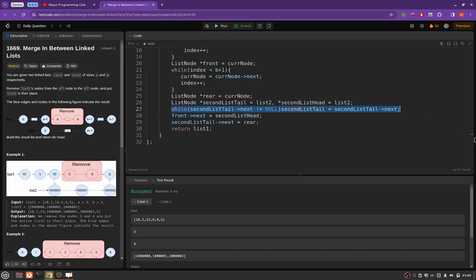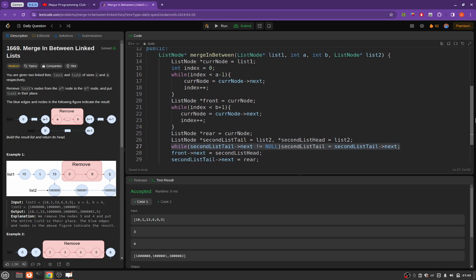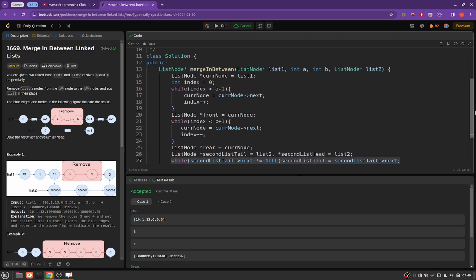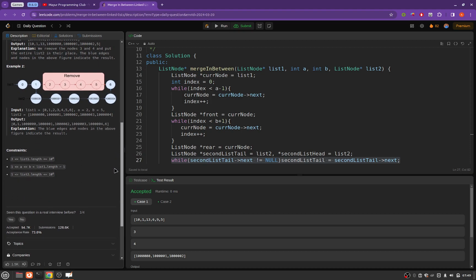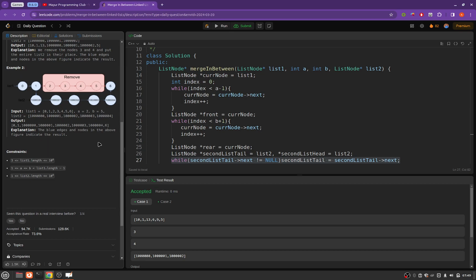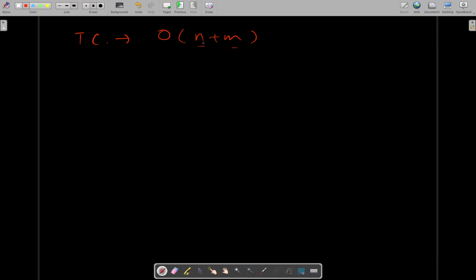The indices a and b, which tell you the section to remove including them, vary from the first index to one less than the last index, so it can also be taken as order of the length of the first list. So this is the length of list 1, and this is the length of list 2.